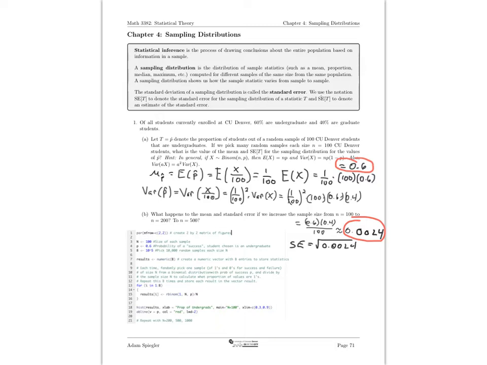So question 2 is now asking, well, what happens if we increase our sample size from 100 to say 200 students or 500 students? And so if we increase the sample size, one important thing to note here is the expected value of the sample proportion is still going to be 0.6. If you think about it, if we pick larger and larger samples, we calculate what proportion of students in that sample were undergrads. Even if we increase the sample size, we would still expect to get the proportion of 0.6 because that was the proportion from the population we are picking from. So that doesn't change when we increase the sample size.